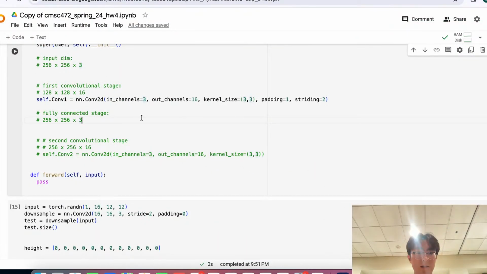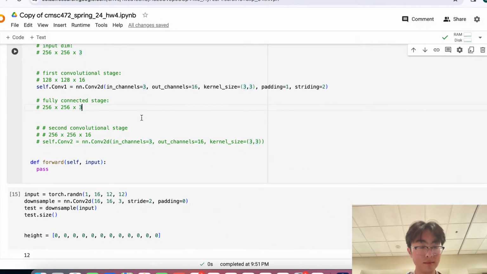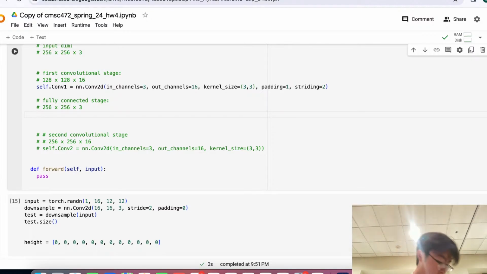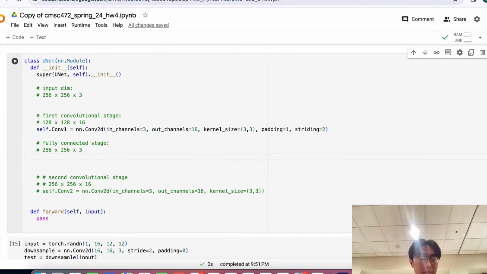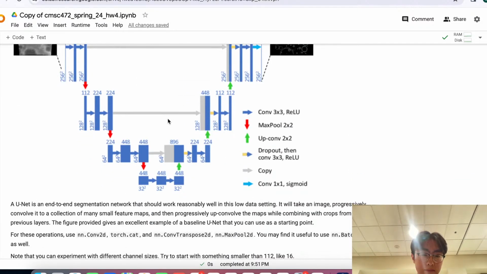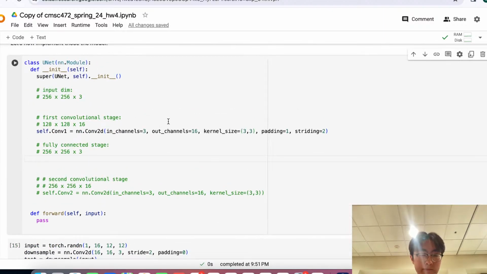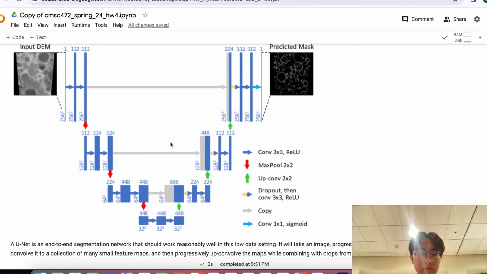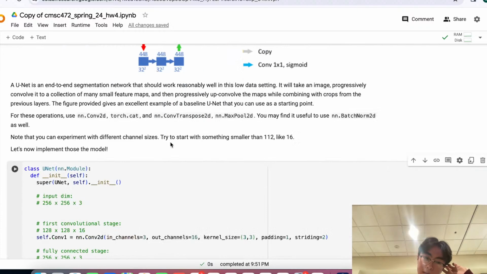Okay, fully connected stage. Second convolutional stage. All right.